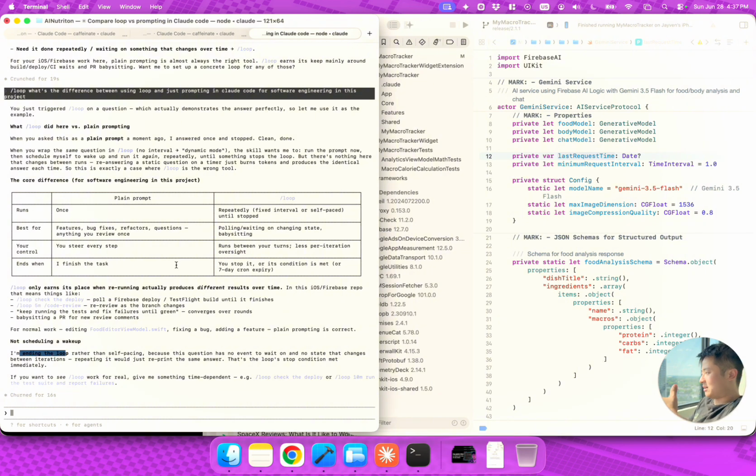You need something to be dynamic and reoccurring. Then that is when you use a loop. And you don't just force a loop down the throat of Claude Code just because somebody says loop is so cool right now. It will change your life forever.